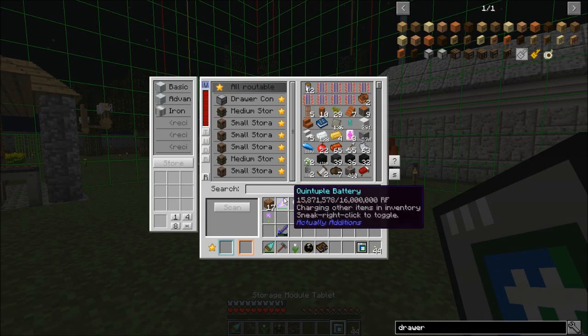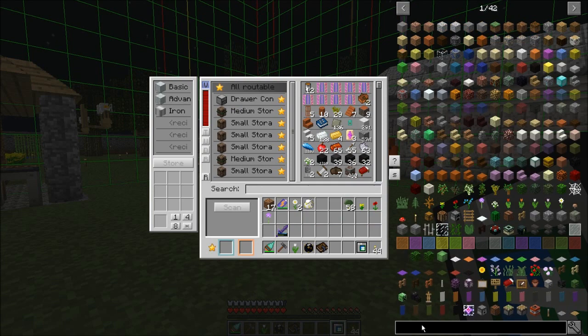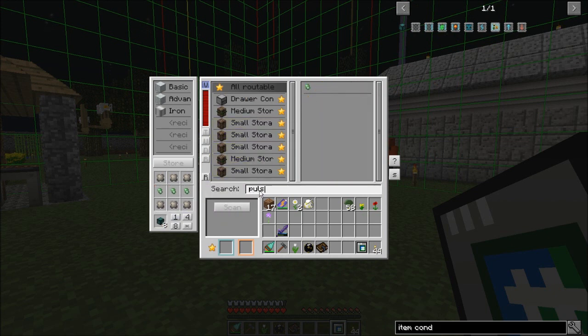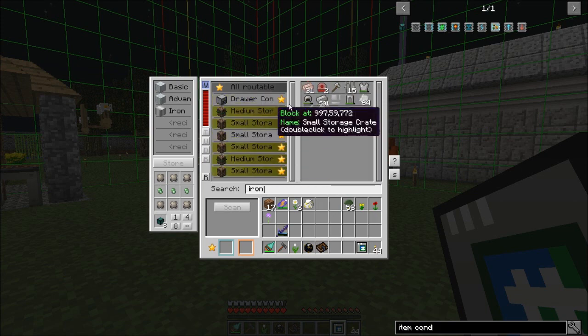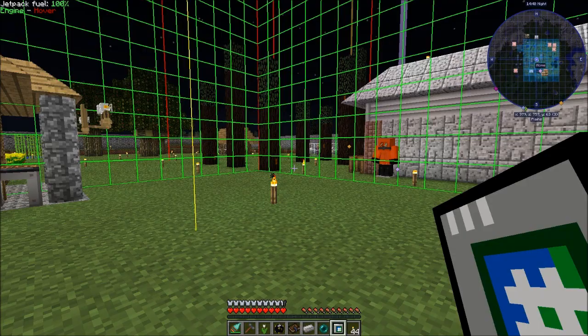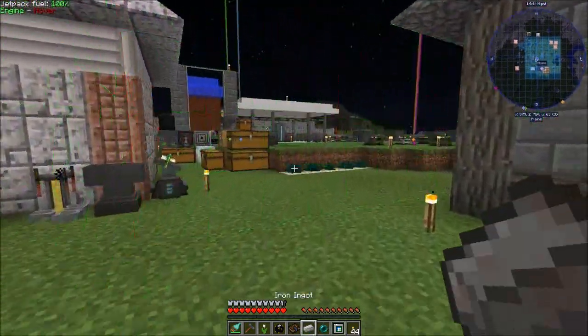I'm actually going to need some more item conduit. Of course. And I have no pulsating iron either. Okay. That's easy enough to fix. I can turn this off now.